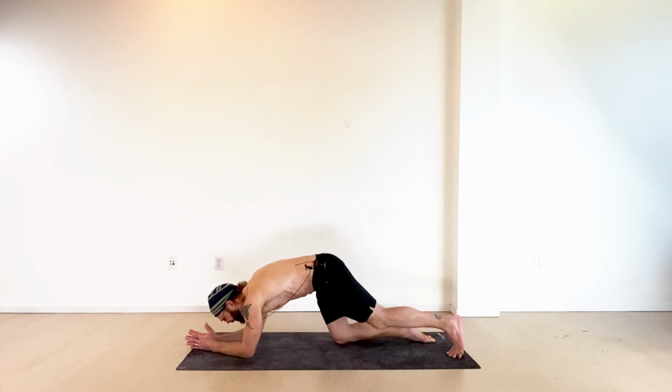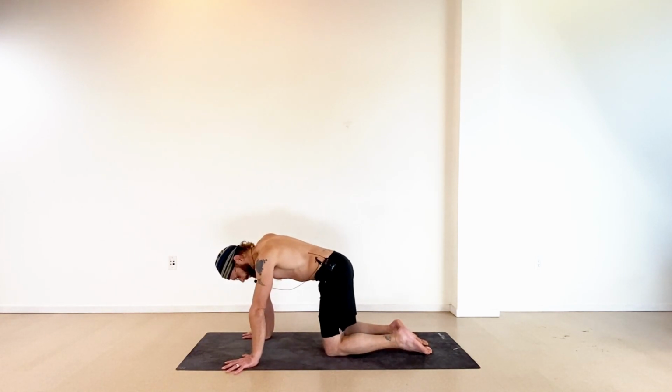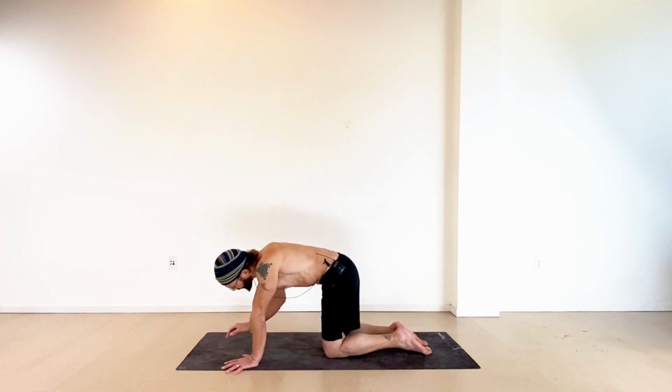And then go ahead and set your knees down. Come back up onto your hands. Take a moment here to breathe. And we're going to take this a little bit further into the shoulders and take it back onto the forearms. So when you're ready, bring your forearms back to the floor.